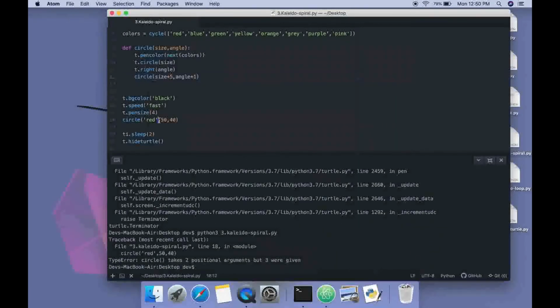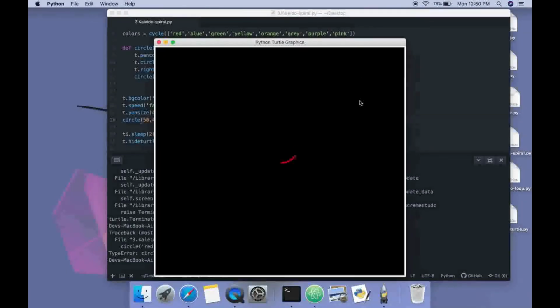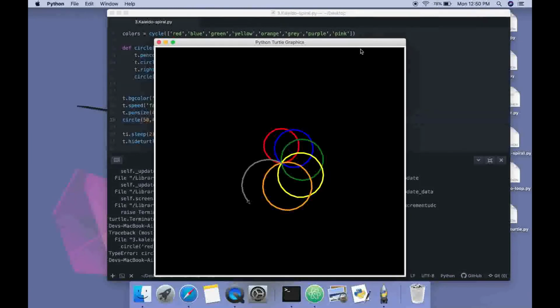Sorry, I have passed the red here before. Now there we go. Red, blue, green, and if you are noticing, now we have the orange one and gray one, even double of red. Purple, blue, gray.